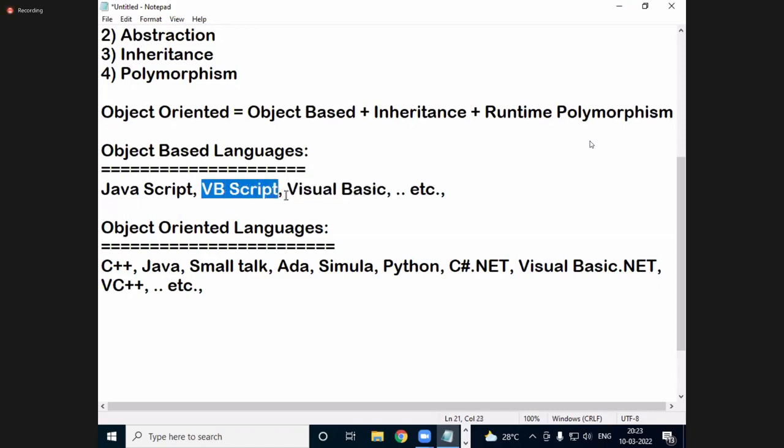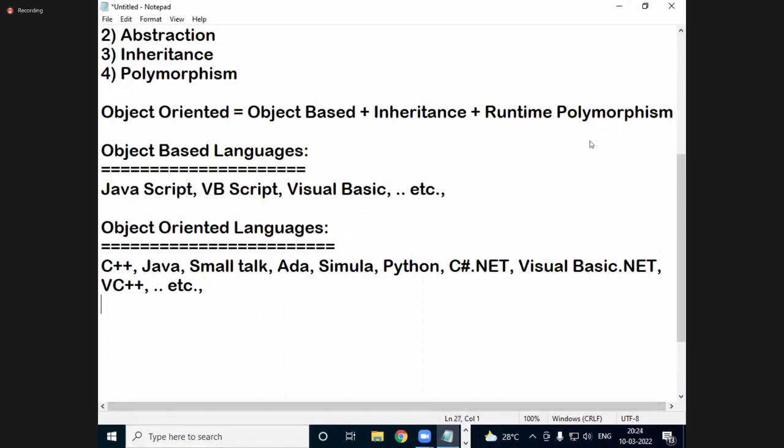VB script is different, Visual Basic is different, JavaScript is different, Java is different. JavaScript is almost Java style, VB script is Visual Basic style. But these are scripting languages, not programming languages. Scripting language is different, programming language is different. In a scripting language, not everything is possible, but in a programming language everything is possible. Scripting languages have limitations. You will study JavaScript in the advanced Java class.